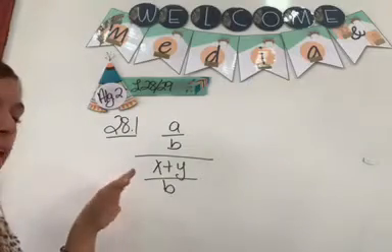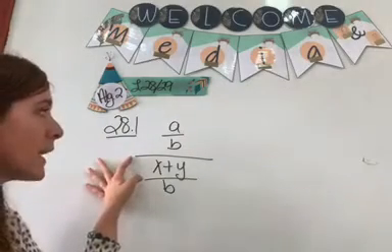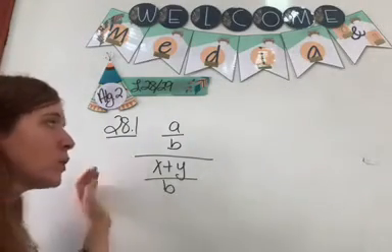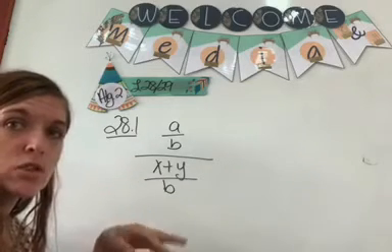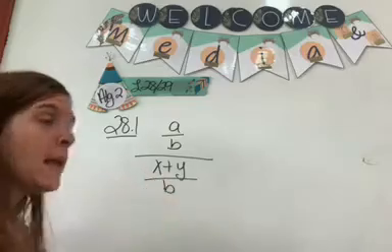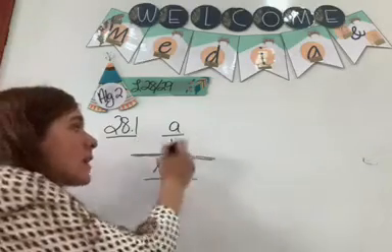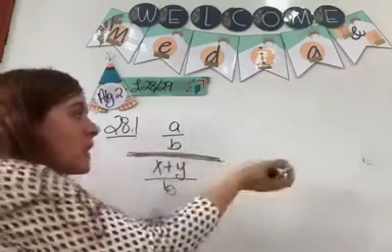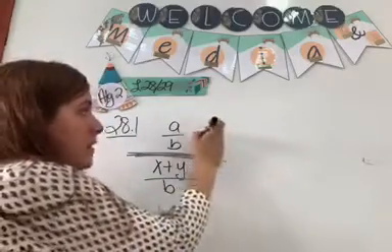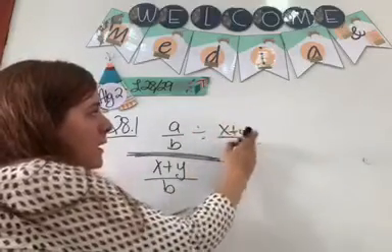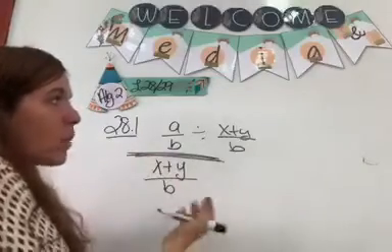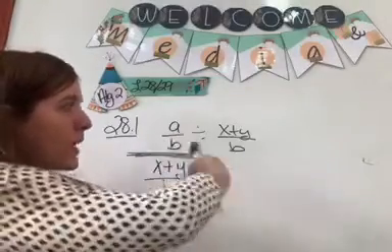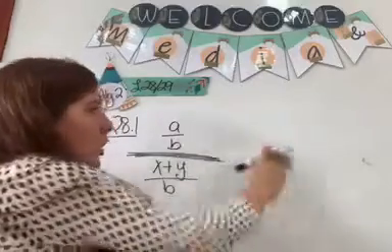Well, remember that this fraction bar right here is not just a fraction bar, it also means divide, right? So when you see fractions on top of fractions, you're gonna flip-flop and multiply. Because this line right here means divide. So it's also looking at it like this: divide by x plus y over b. That's what you're looking at right here. So what would you do to divide that? You would flip-flop and multiply. So you don't have to write all that.